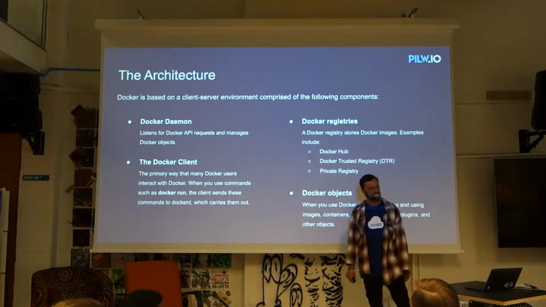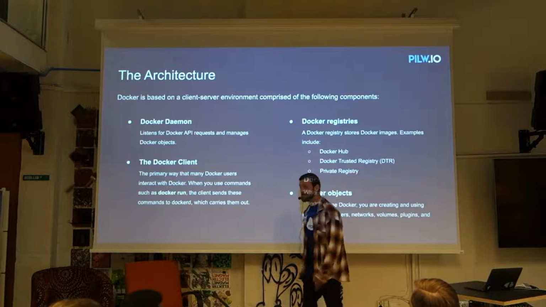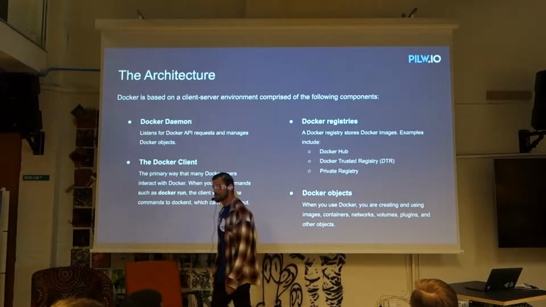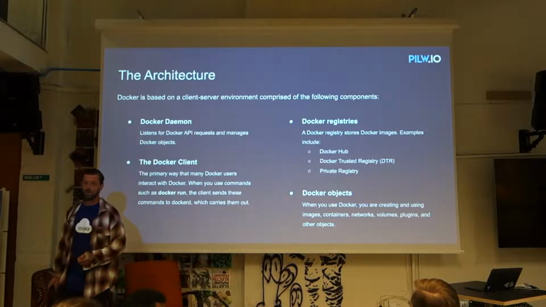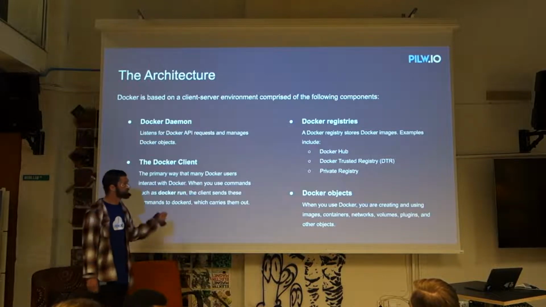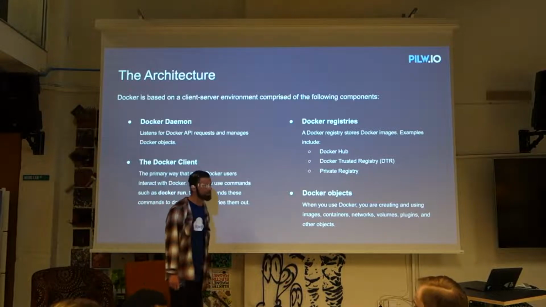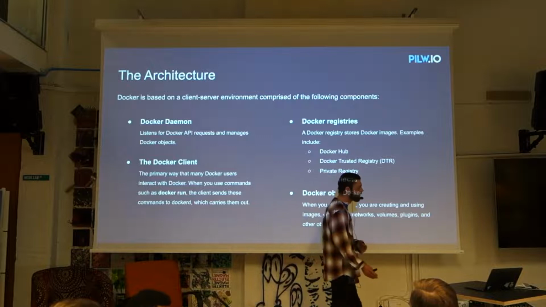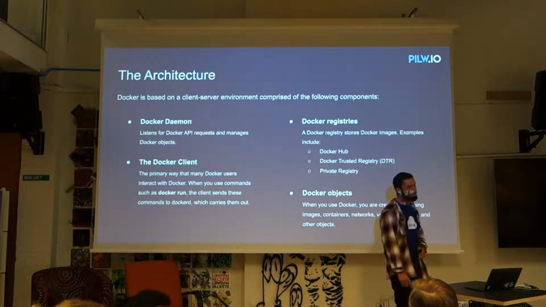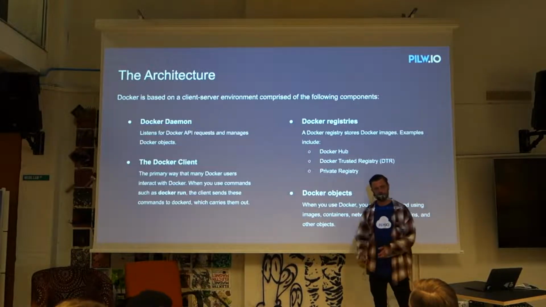That's an example of a registry. There are, to my knowledge, at least three main registries that you can really consider. There's Docker Hub, which is the one that most of you should get familiar with. You also have the ability to run what's known as the Docker Trusted Registry. That is commercial though. It can be kind of costly, but it does come with certain support benefits and so forth as well. But it is a self-hosted registry.